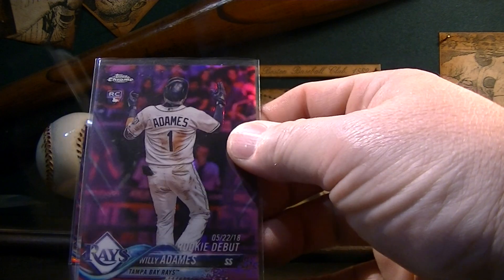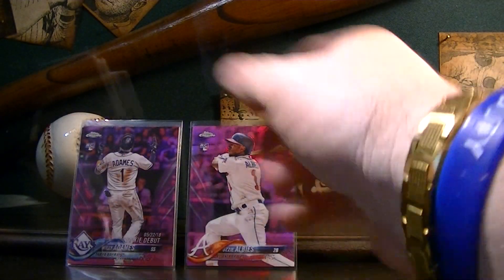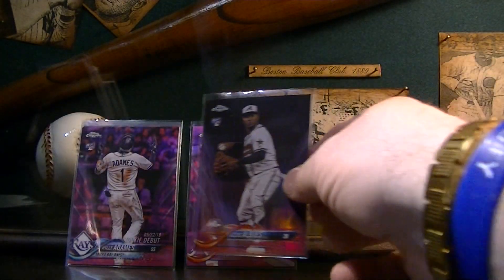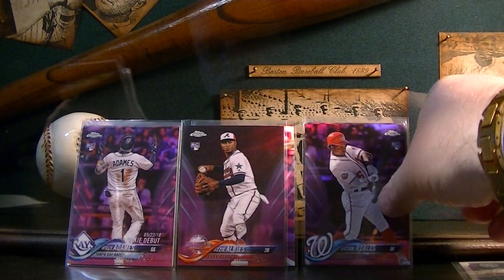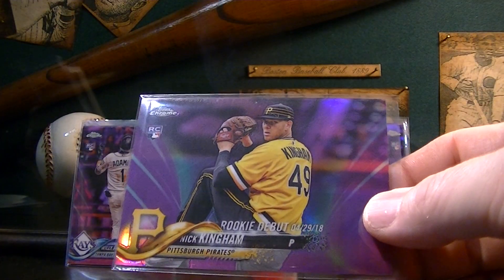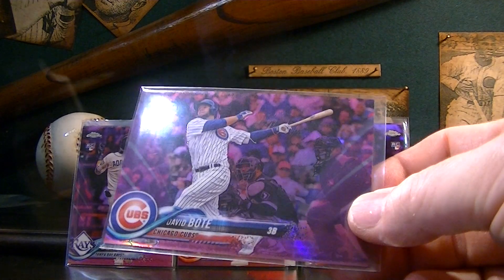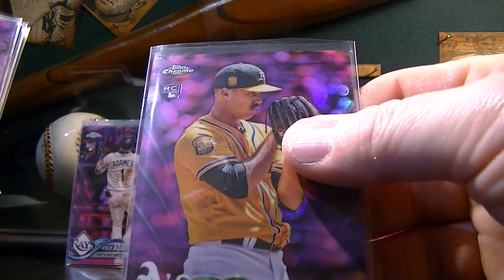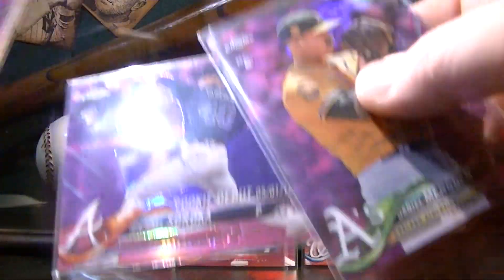Another Willy Adamus — I think he's going to be good, guys. I'm pretty high on this guy. Ozzie Albies of course — I like him too, you guys know that. There's another Ozzie Albies pink. Reese Hoskins. Victor Robles. And then here's a Pirates pitcher — Nick Kingman, sorry — he's a good prospect for them. David Bote had a nice little stint with the Cubs this year. There's a rookie from the A's, Daniel Mengden, and a rookie from the Braves.